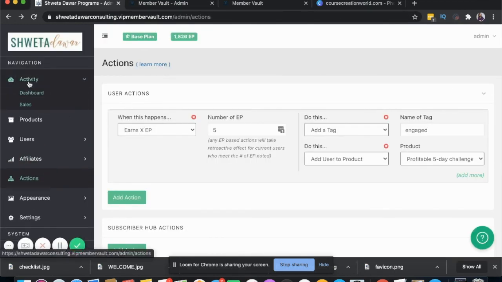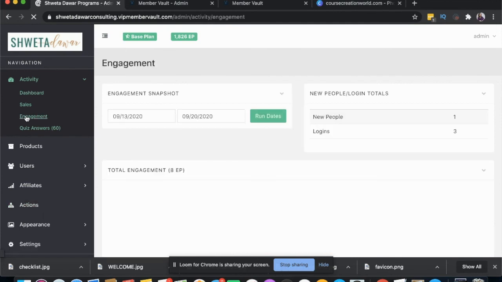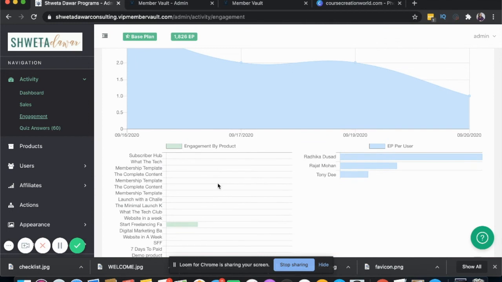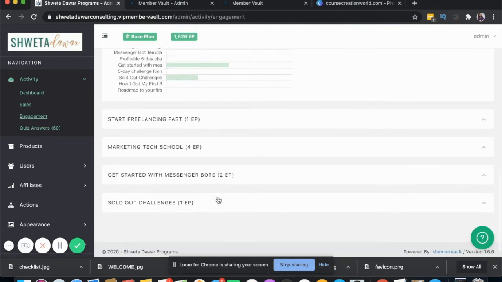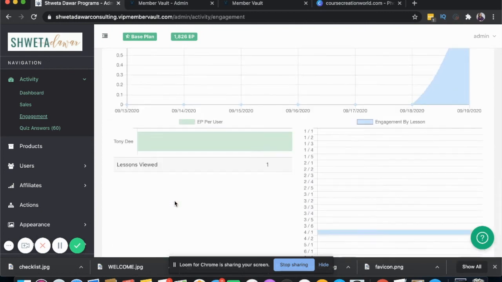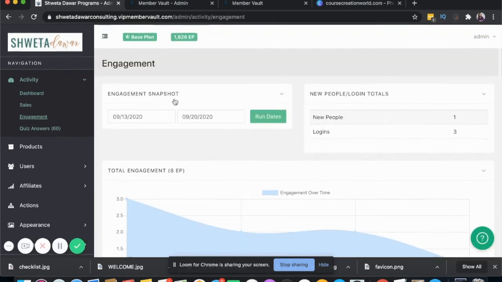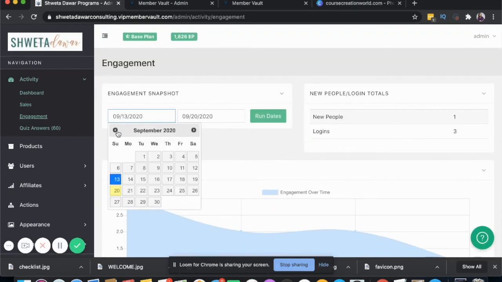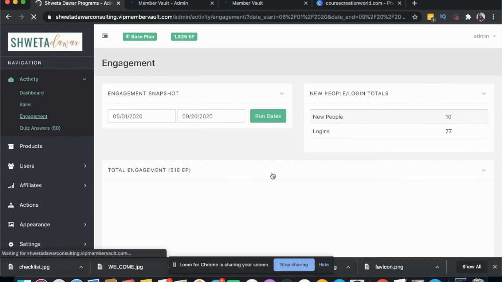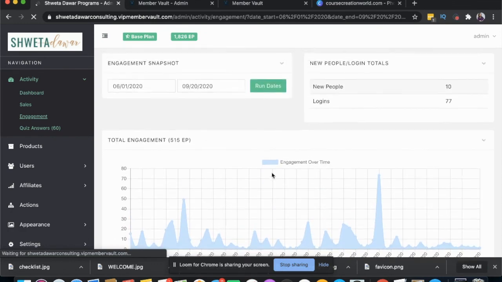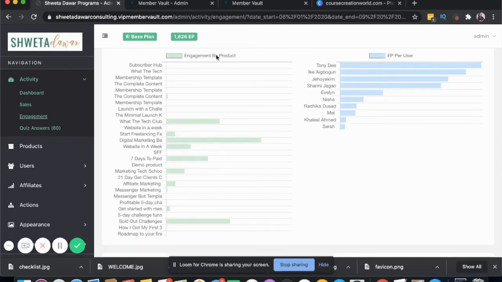I don't know what happened, but under engagement, I will be able to see new people, logins, which products people are interacting with, and the EPs, like who's interacting with what products. And then, of course, you can look at different dates. If I wanted to look at these dates, you could do that. You could look at the logins and the products.